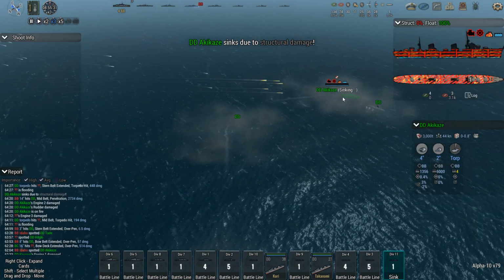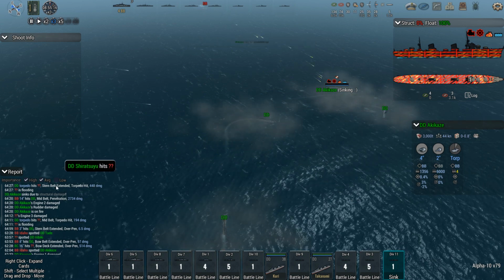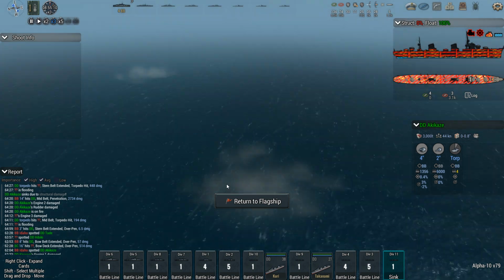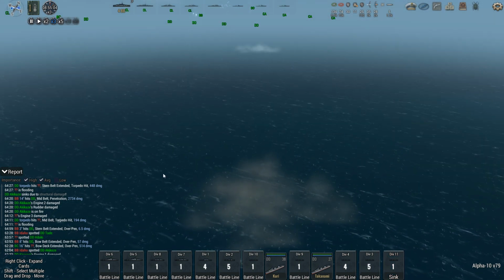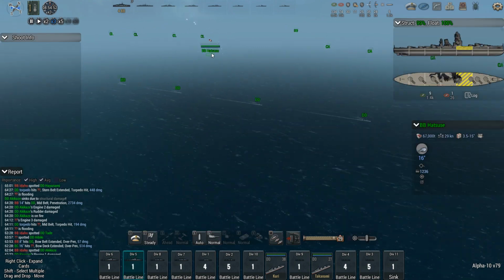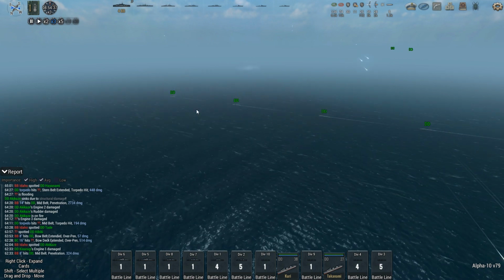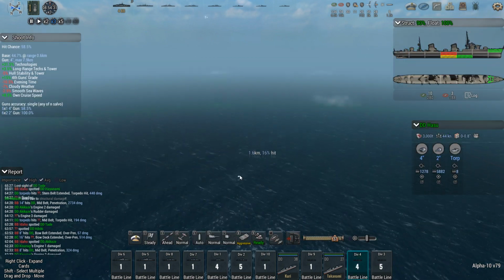Akikaze sinks, taking a large 14-inch chunk. What? I hit something with a torp? For 448. So that was a destroyer, because nothing else takes that much damage, unless it's a light cruiser with absolutely no protection on it.